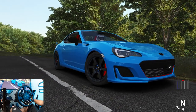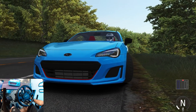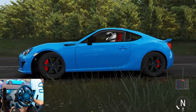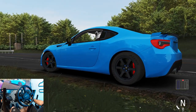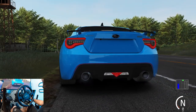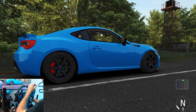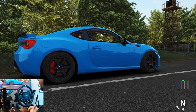Hello everybody, I'm EvlRabbit. We're here on Assetto Corsa doing a shakedown of the BRZ street drift car that I've been working on. Something that I've been having a little fun with. This BRZ is kind of a street tuned drift car on some Azenis RT615Ks. So this car is definitely very fun. It is a 2.5 swap turbo in this BRZ. So we're going to be shaking it down today because this is going to be the car that I'm going to be releasing to you guys for the new Drift Academy that I'm going to be running.